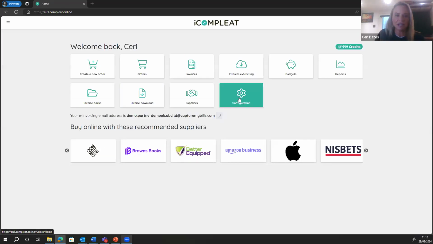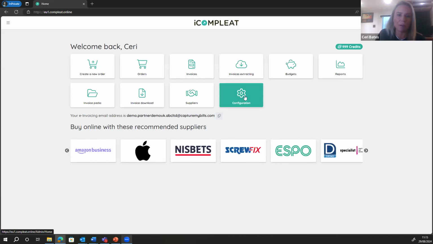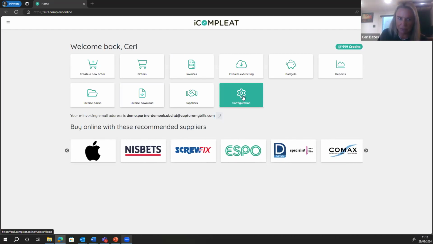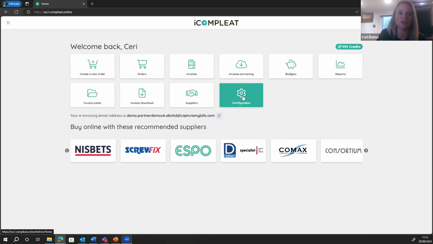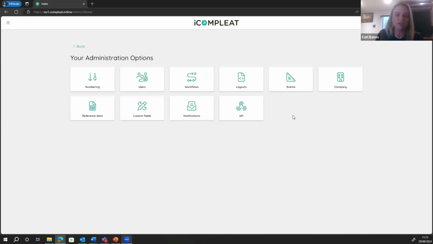Logging back in as myself, and while we're on the subject of approvals, I'm going to show you exactly how those approval workflows can be built to either replicate your existing business processes, or to enhance and improve those business processes that you have. The workflows are managed from within the configuration of the software, and the workflows are something that the consultants at Complete Software will build for you in the project phase. All of our new customers that come live with us go through a comprehensive project design so that when you go live, you are using software that's been configured specifically to your requirements.